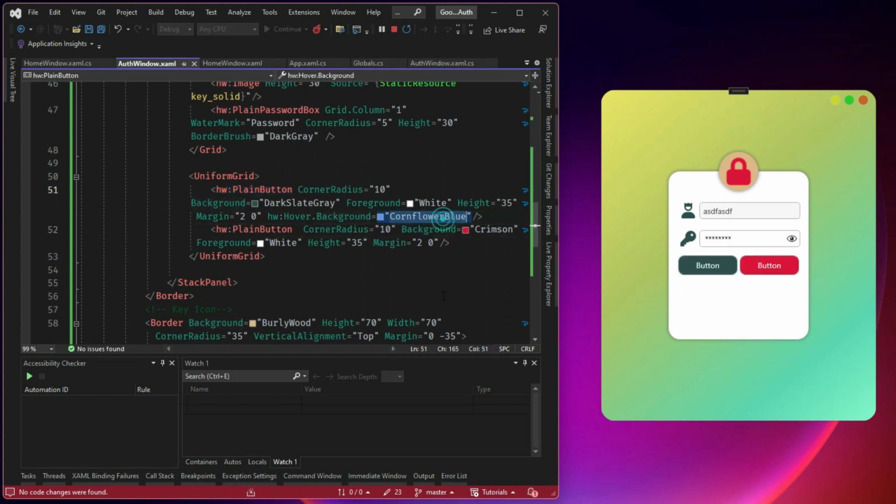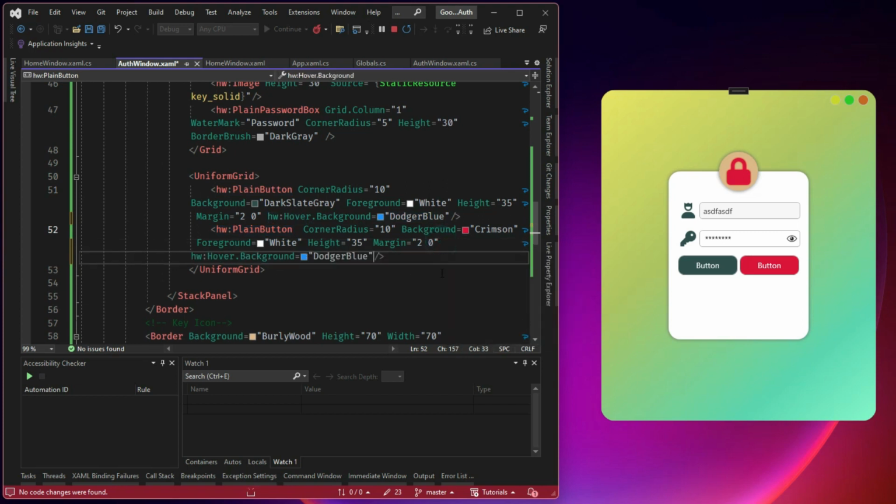Cornflower blue is not nice, so we need to have some kind of a different blue. Cadet blue or Dodger blue. No, even this is not nice. Cadet blue. Oops, this is worse than before. I'll just stick with medium shade blue since it is very bad. I will stick with Dodger blue. Okay, we will say the same here for my crimson as well. So okay, this looks okay.